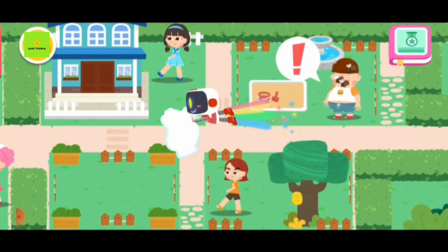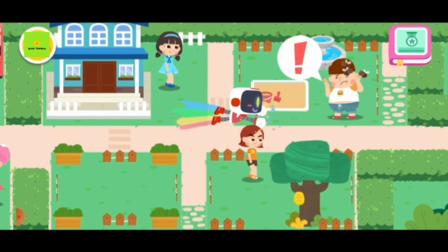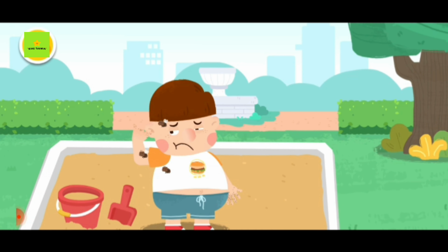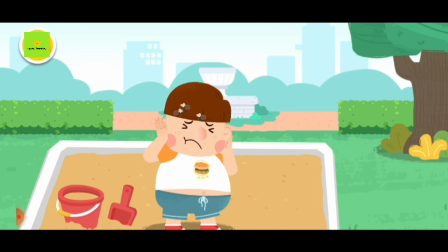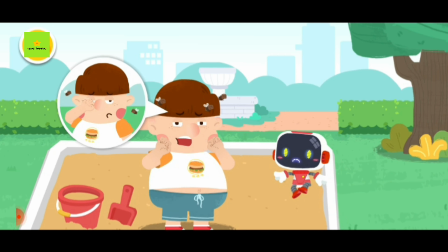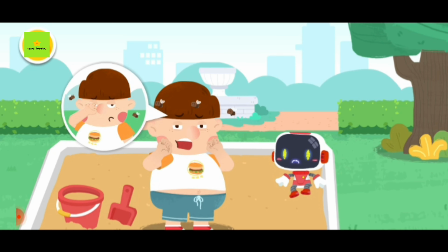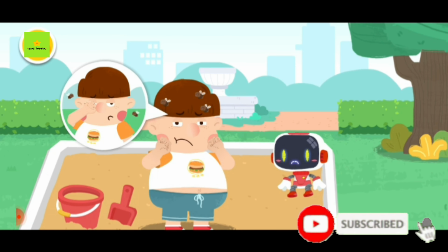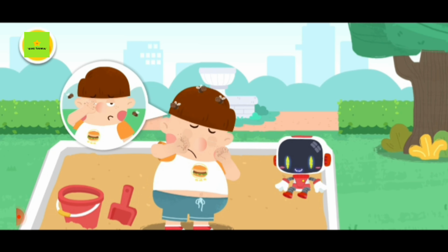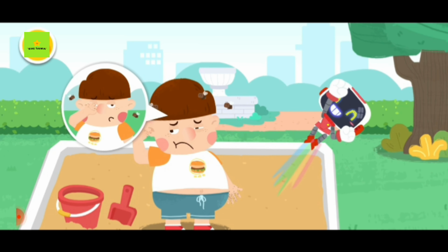Let's search for those in need of first aid. Flying insects got into my ears, and my eyes are bothering me too. When there is sand on your hands, the sand will get into your eyes if you rub your eyes.